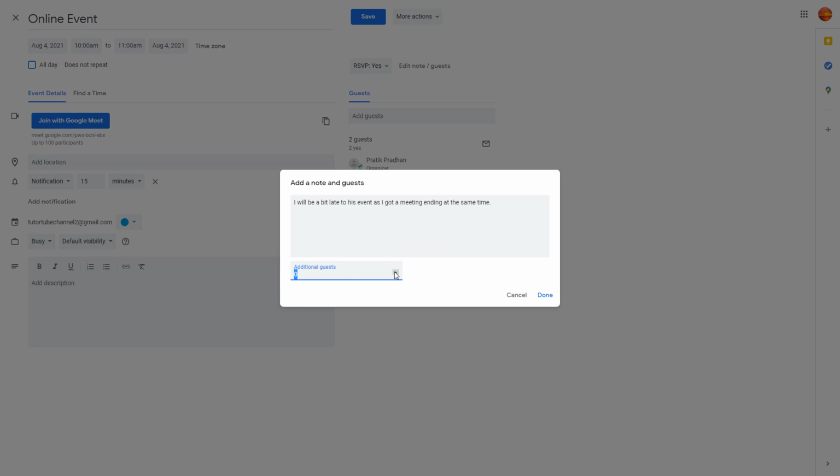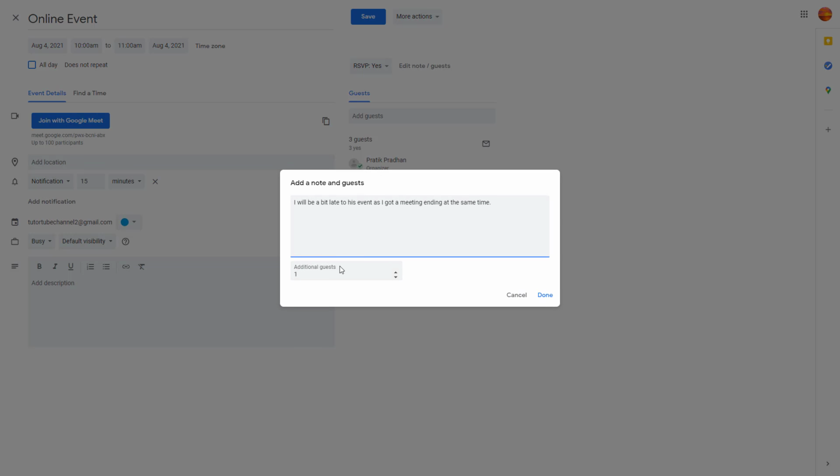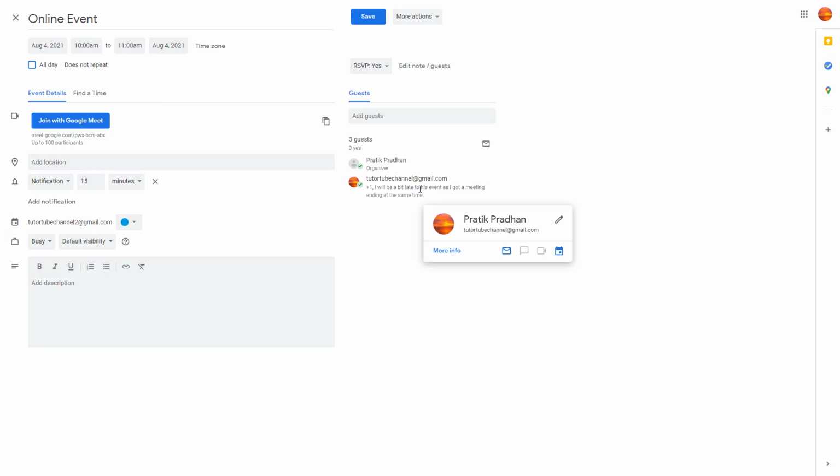You can also go around, increase the additional guests, and maybe you want to say that I'm bringing someone else to this event as well, so the other people know that there'll be an extra guest with you right there. You can go around and then edit the note right here, and then change things out as you wish. And there you go. So everyone else will be able to see what you're trying to say to them right in the Google Calendar, just like that. And that is how you can add in notes to events inside of Google Calendar.